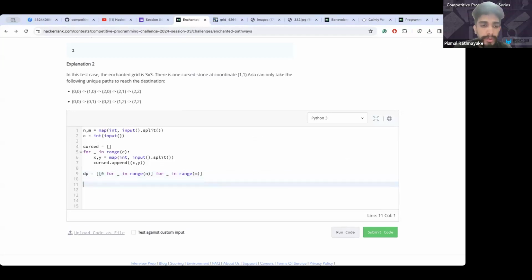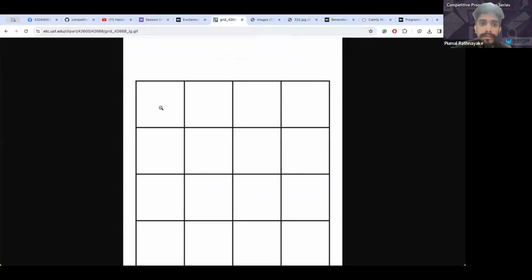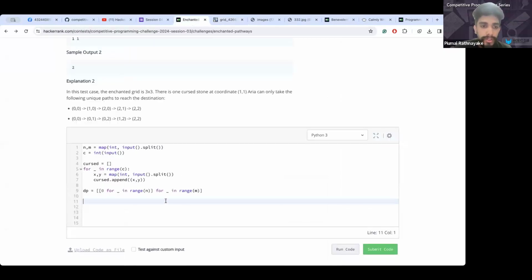Then we need to loop through each square of this grid. For an example, we start from the starting point. We have to calculate the value of this square and this square. Likewise, we have to calculate values of all these squares. So what we can do is we can run a loop.